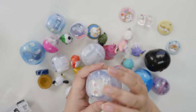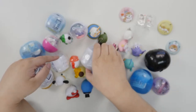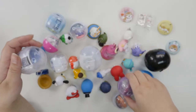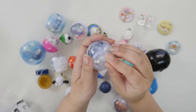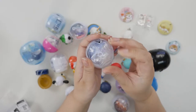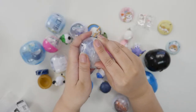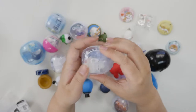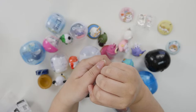Let's do one of these transparent ones. I think actually these are all maybe the same set. Oh, not this one. We have a lot of the yummy ones left. We haven't even opened a Pokemon one. Yay, Pochacco! We love Pochacco. Black one next? Okay, okay, this one. Oh, this... Okay, there we go.